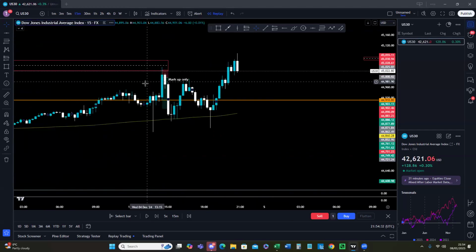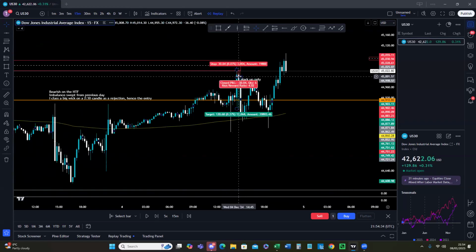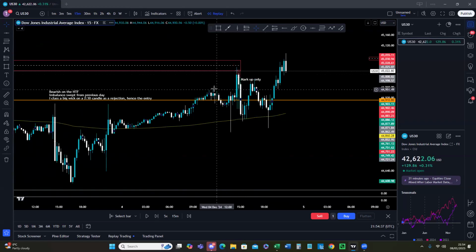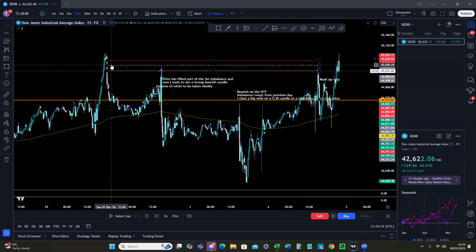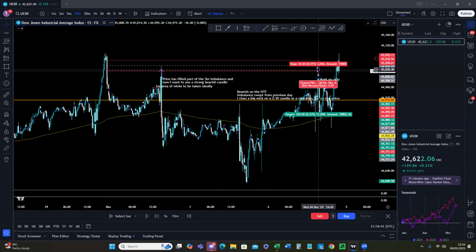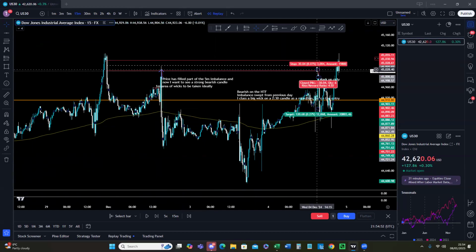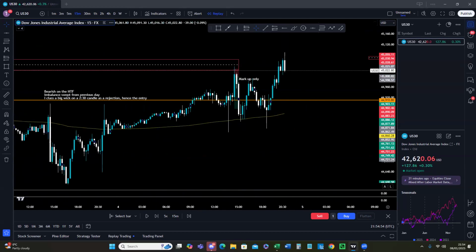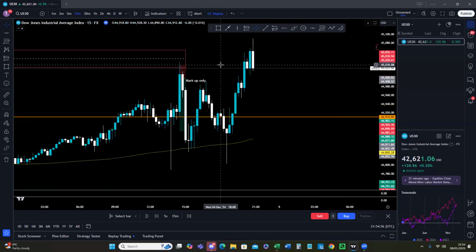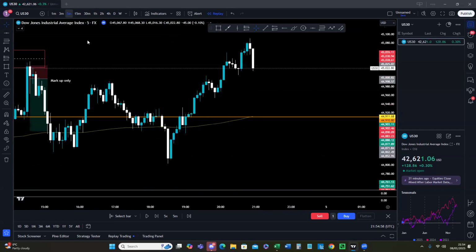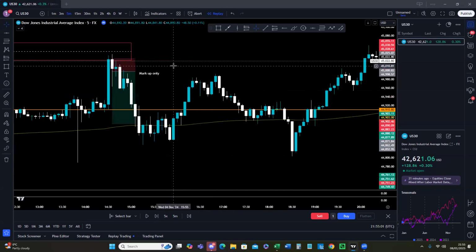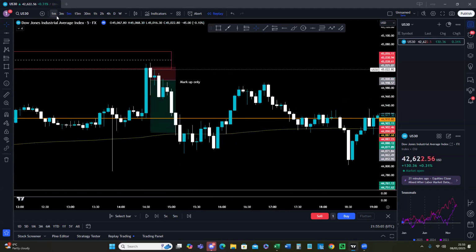So this day I didn't actually trade. I think I was just flat out working, but whether you can count this as the same zone, I don't know, but it created a fair value gap there on the first trade I showed you, tapped in there, and this tapped into the same area. So I would have said that's valid. Like I say, I didn't enter it, but the trade for me would have been something like that.